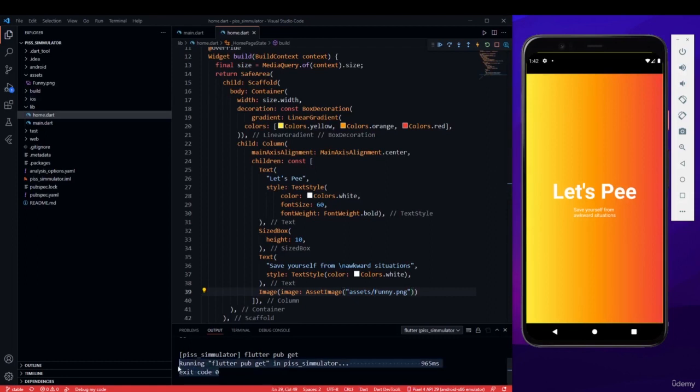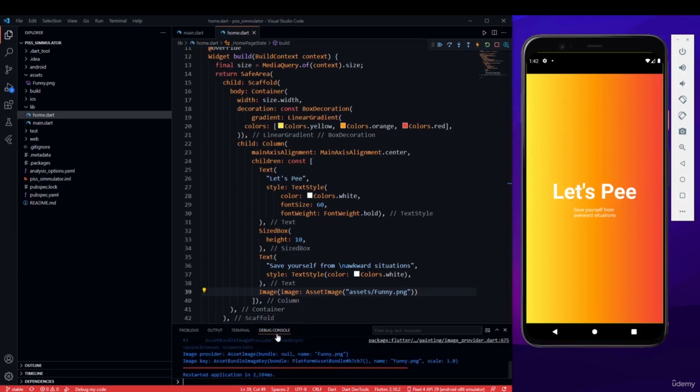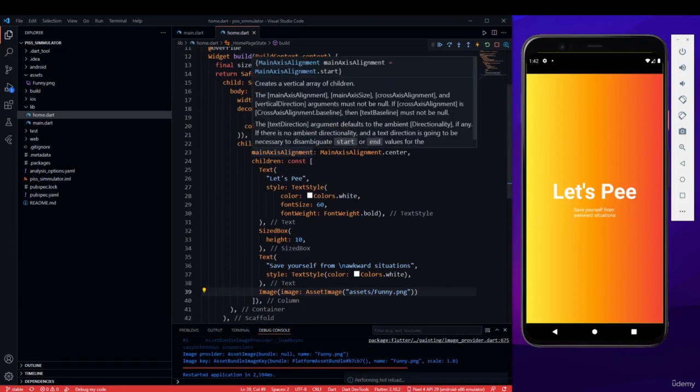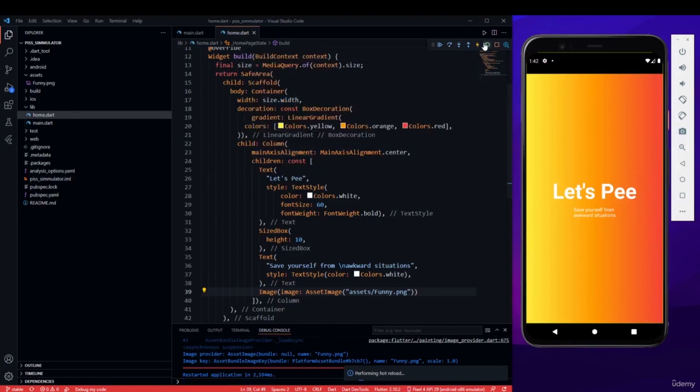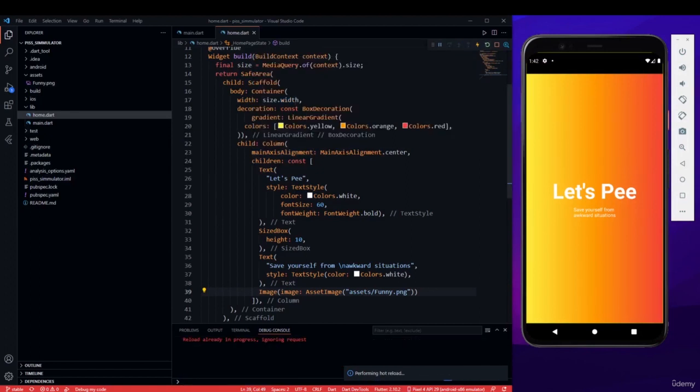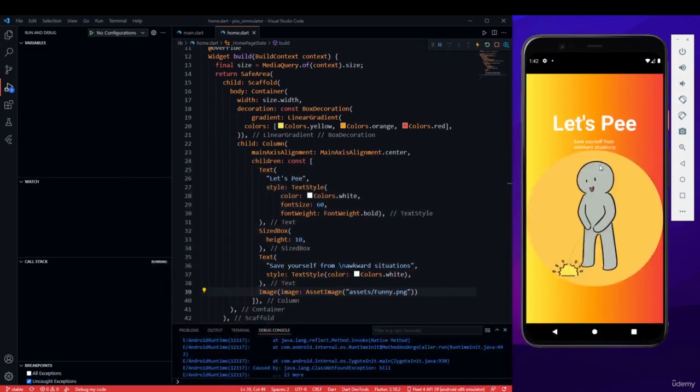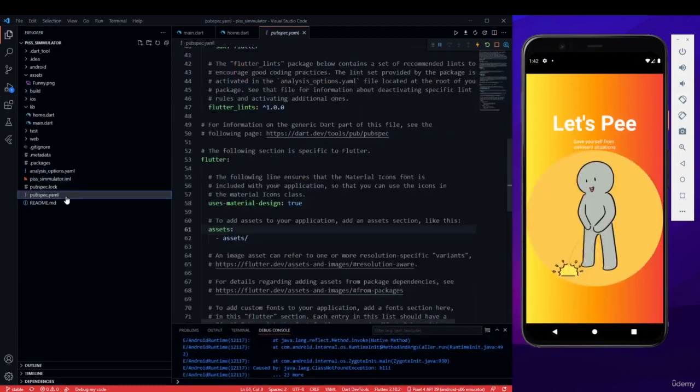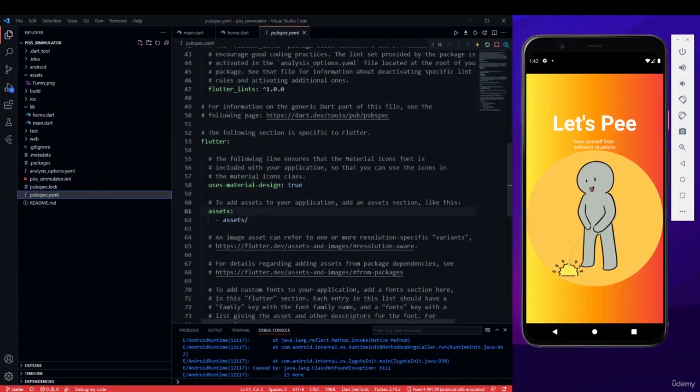You can see the exit code. So the pubspec.yaml code has already executed. Let's go to the debug console. Let's save the file again and do a hot restart. Okay guys, now you can see that our image has loaded successfully. The reason why I did not edit this error out is because I want you to remember that two spaces are always left before you write assets. Make sure that you always remember that.